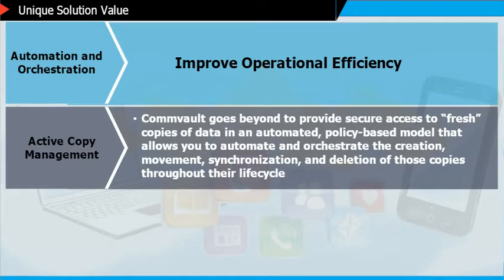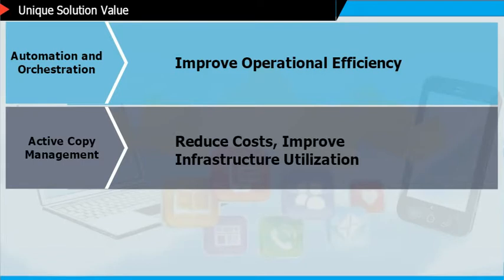Active copy management. Traditional CDM or copy data management offerings focus primarily on eliminating redundant copies of data and providing self-service access to copy data. Commvault's approach, called Active Copy Management, goes beyond this to provide secure access to fresh copies of data in an automated, policy-based model that allows you to automate and orchestrate the creation, movement, synchronization, and deletion of those copies throughout their life cycle. Reduce costs. Improve infrastructure utilization.